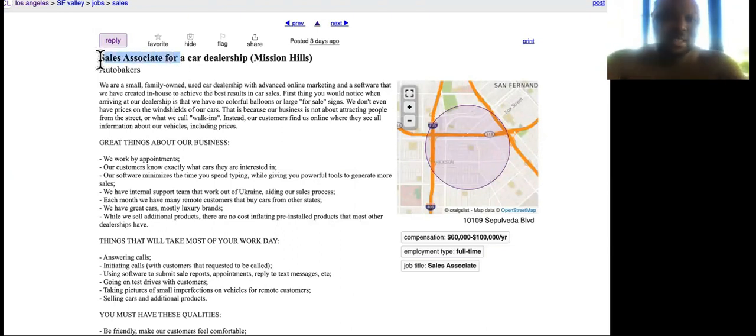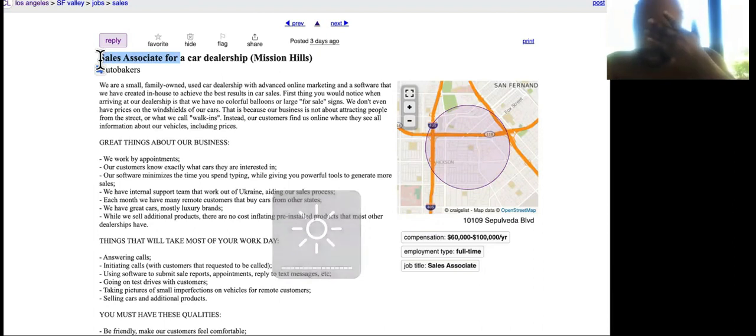So sales associate, the key word in that is sales. So we're doing lead generation and we're closing over the phone, meaning like we actually get somebody to come in for a test drive. I mean, we pretty much got them halfway there. And the good thing about most dealerships is they already have a referral program set up. Like $300 to $500 if they actually close on a referral that came from you. So you can get a lot of money with these dealerships, right?